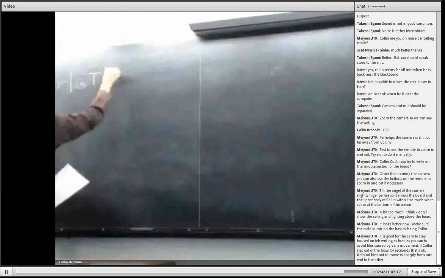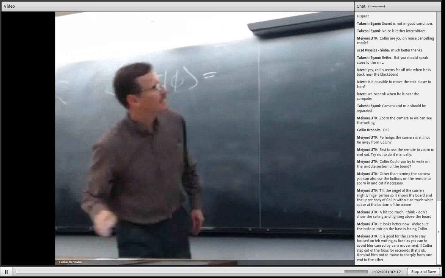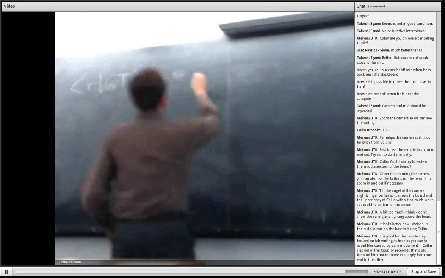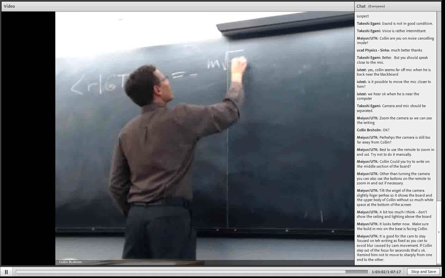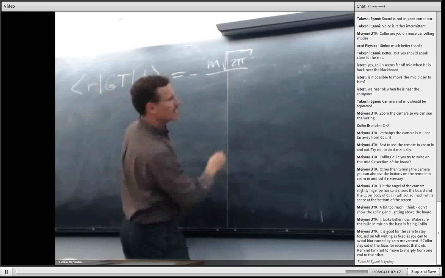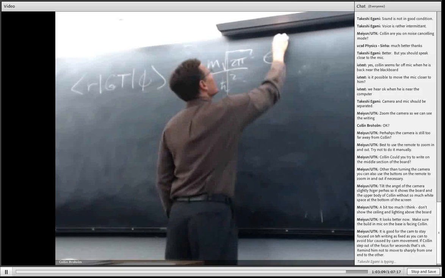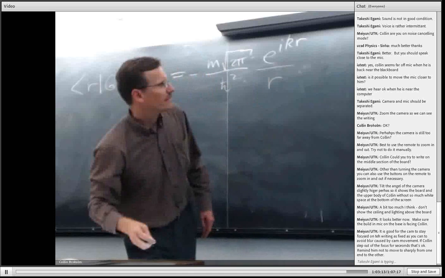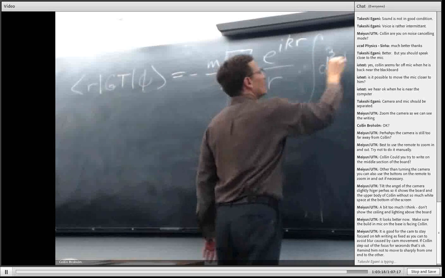This is the thing that I'm calculating, right? And this becomes equal to, I have all of my numerical factors I just pop outside, and those give me a minus m, what is it, square root of 2 pi divided by h-bar squared. And this is very important, there's an e to the i k r divided by r showing up. And then there's this interesting integral d3 r prime.